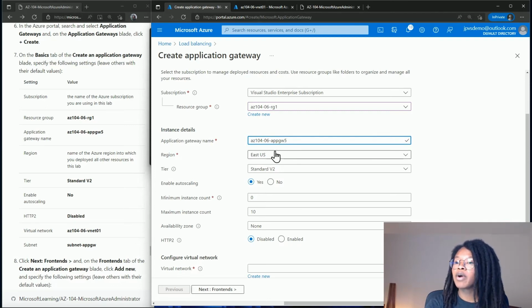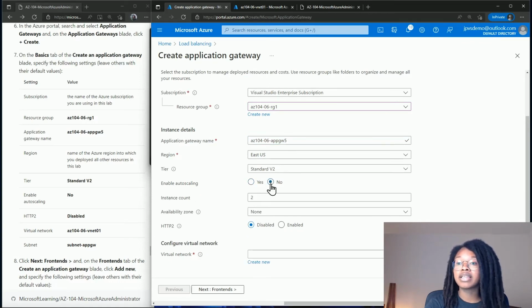We're going to keep our tier for standard V2. We're not enabling auto scaling, so I need to choose no. I'm going to keep the instance count set for 2, along with my availability zone. I'm going to keep HTTP2 set for disabled, and our virtual network is going to be VNet 1.